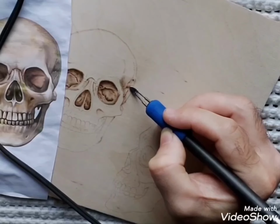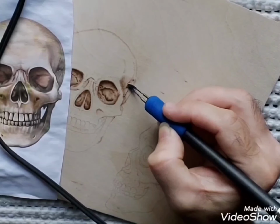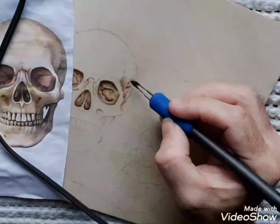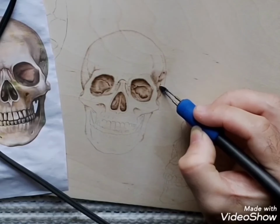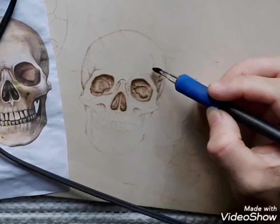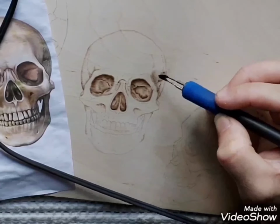Here in these cracks of the skull, let's just add some darker areas for now into some of the crevices and the cracks. We could really go into real fine detail on cracks in skulls, and really make them look amazing if we want to get out smaller tip pens. So we're still not there yet with this front eye bone.